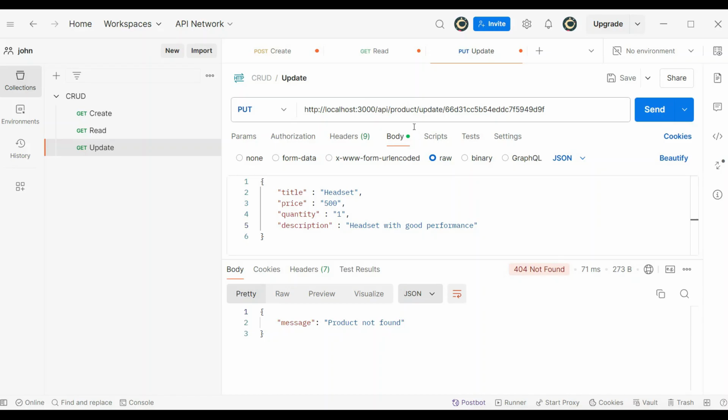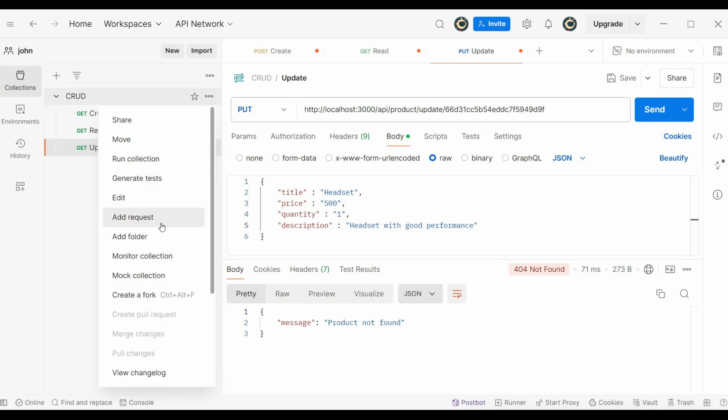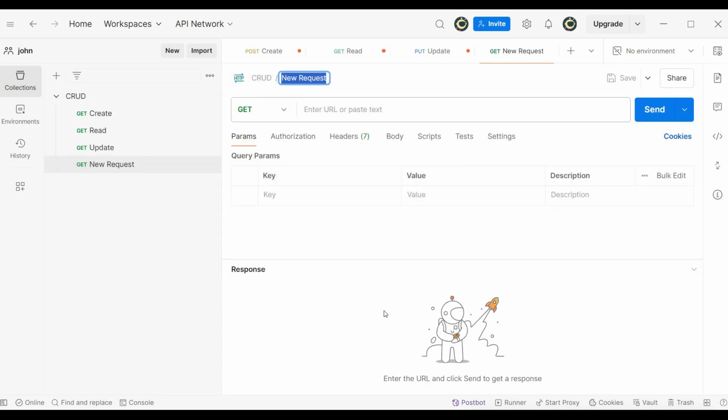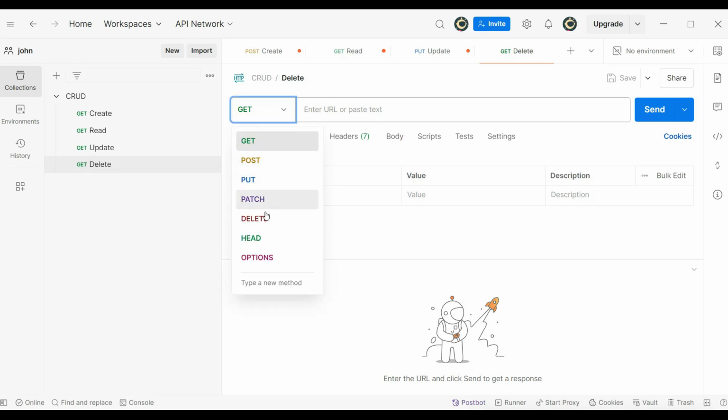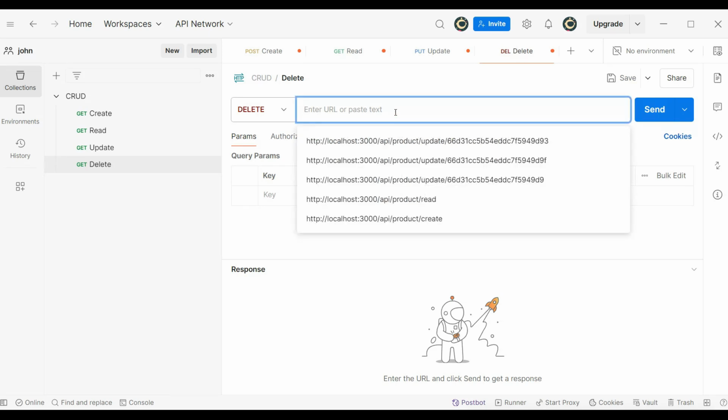Make sure your server is running and again go to our Postman. The request will be named delete. The HTTP method will be changed to delete. Let's provide the path up to delete.